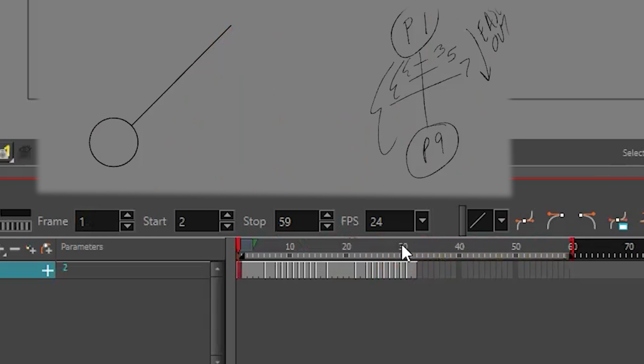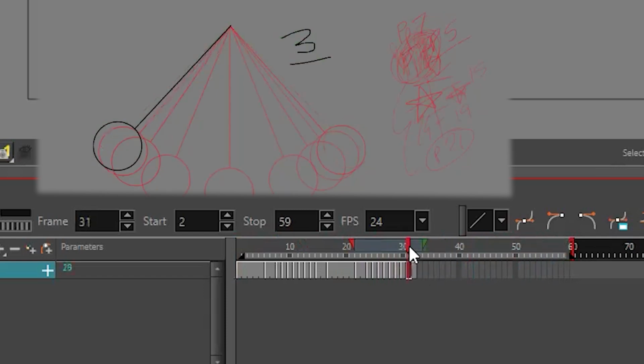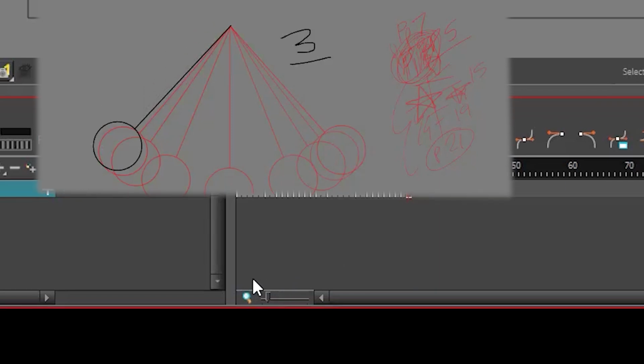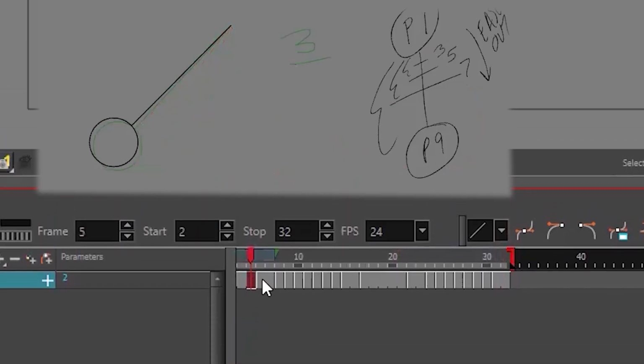Otherwise, if I do this, it's going to go out to here and hold and show all this stuff. So what we're going to do is pull that red thing all the way back down, right about there, making sure that we have 2 frames of that. So you only have 1 frame. If you can't see this, there's a little magnifying glass down here. You can pull this like that. You can see more. And then you can pull this back, and there it is. That's 2 frames of this, and then it's going to go back to number 1.